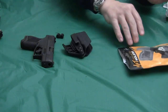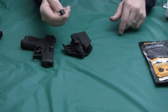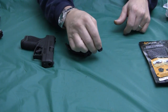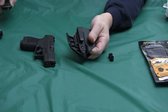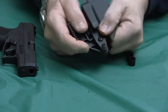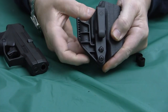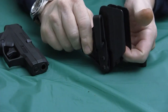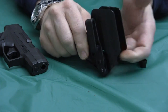What you get in the bag — and there are some instructions on the back of the package — is this little rubber piece. This is set as a right-hand holster with the claw. This is an in-the-waistband holster and it has this claw on there. What that does is when you clip this over your belt, it puts pressure up against your pants and your body, helps retain the holster, and pushes it in towards you.